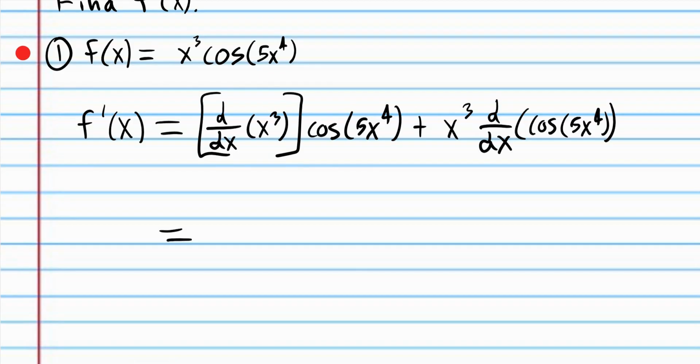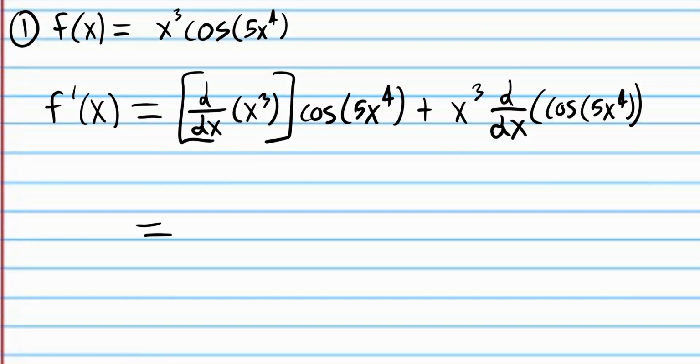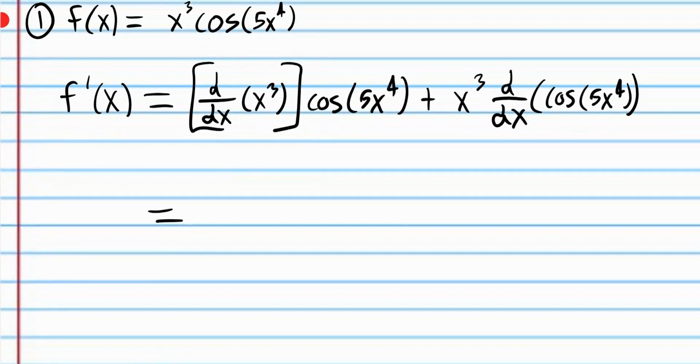Okay, so you don't have to write d over dx. You can just find the derivative and do it in your head. And again, the reason we use brackets is because we don't want to confuse this green expression as something inside the derivative notation there. We don't want to think that we're finding the derivative of this. But it's not a problem over here because this d over dx is considered to be separate from the x cubed. So we have 3x squared. That turned into that.